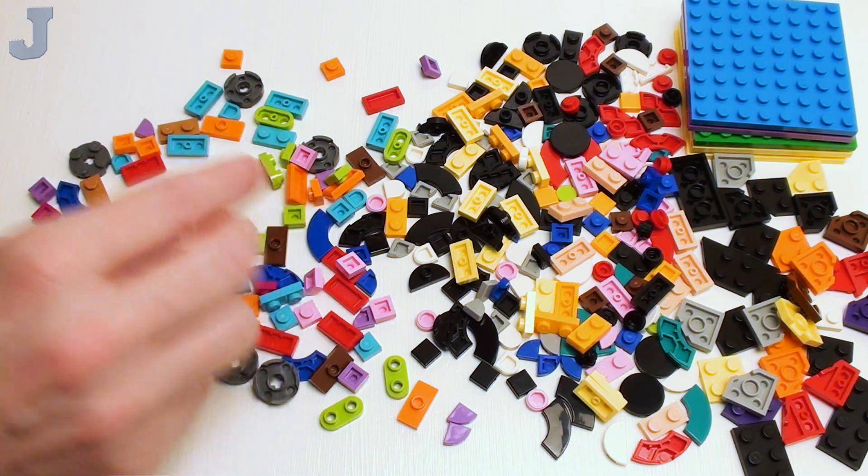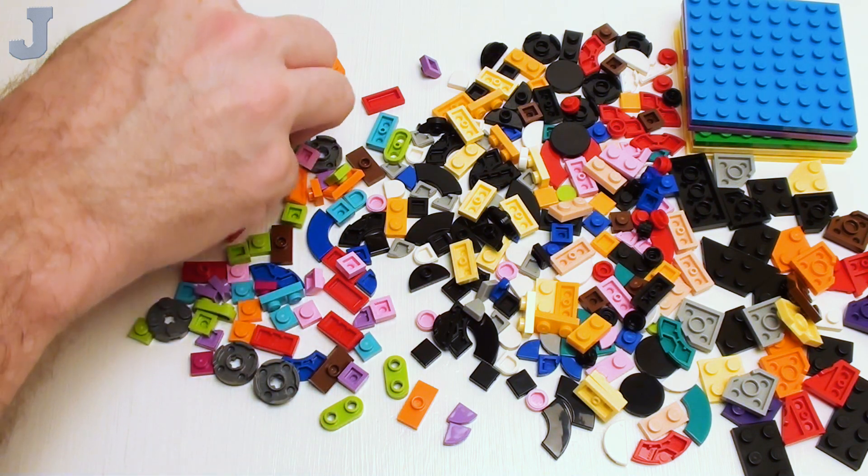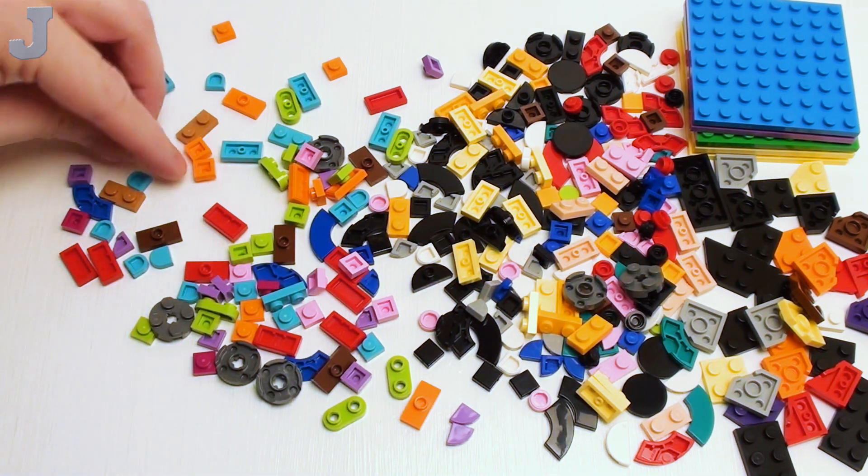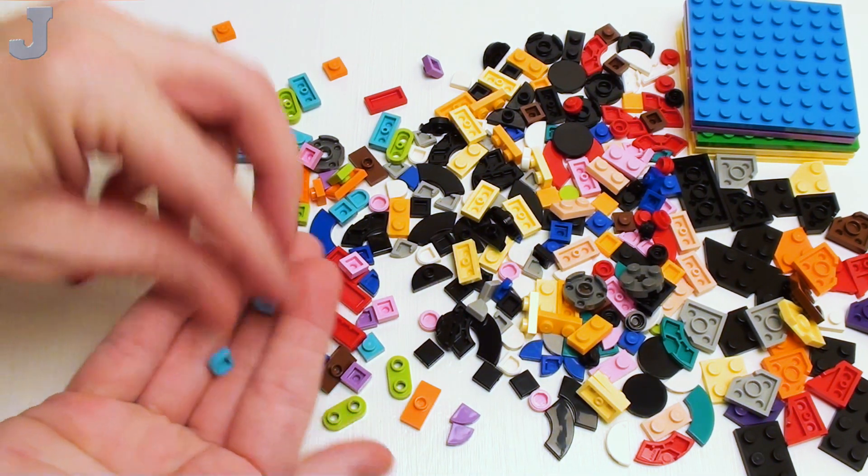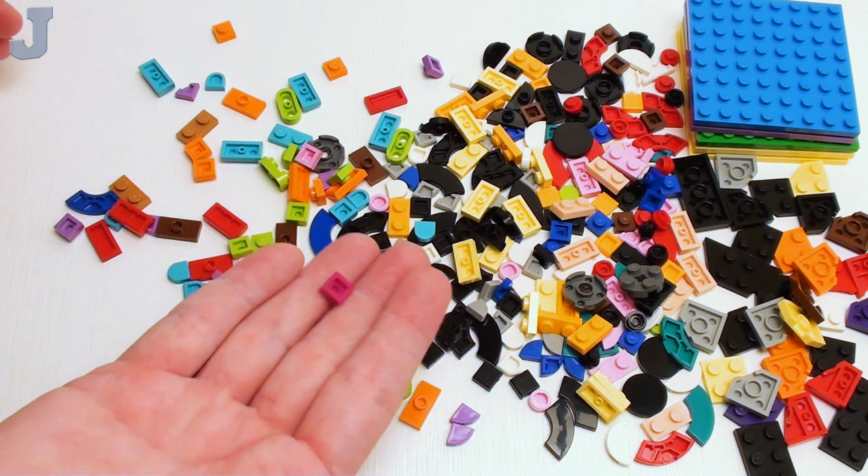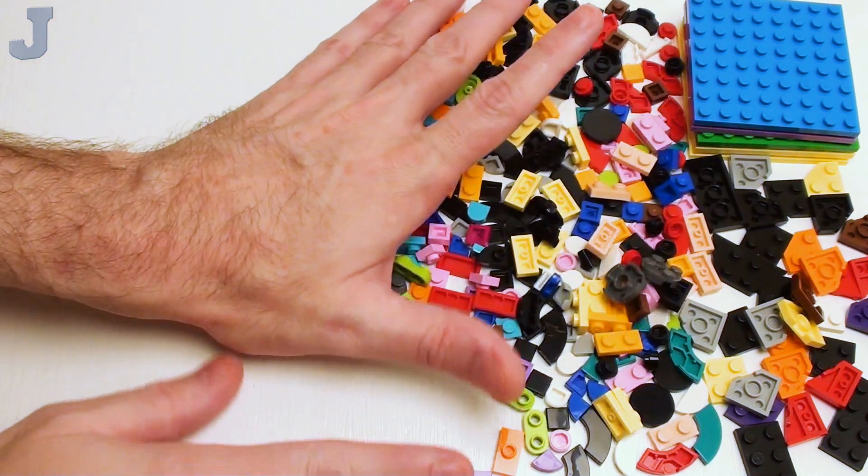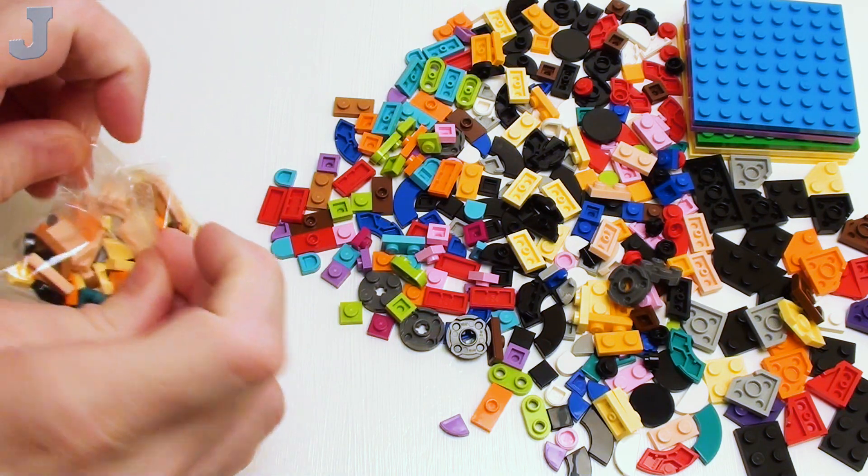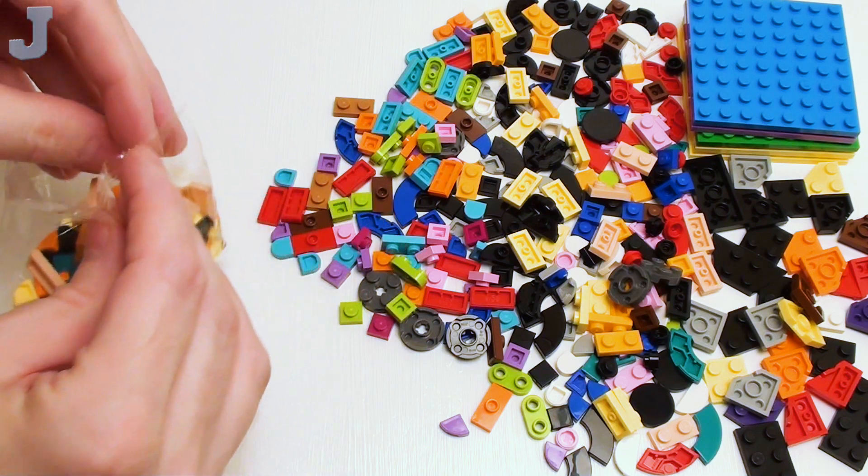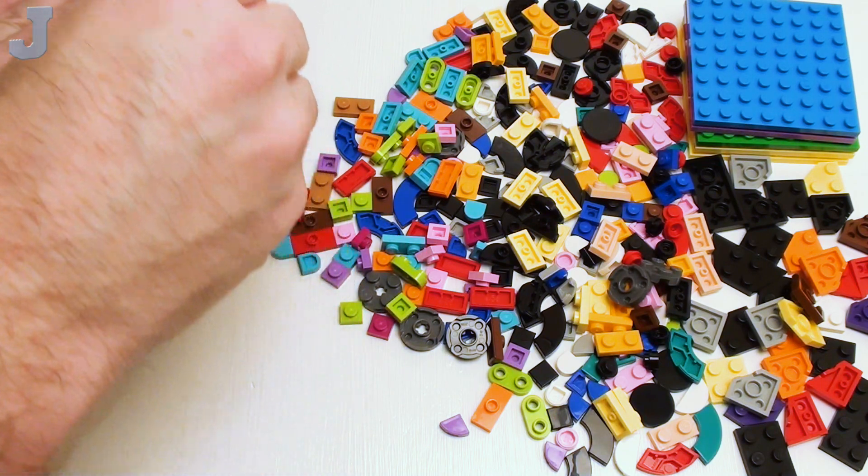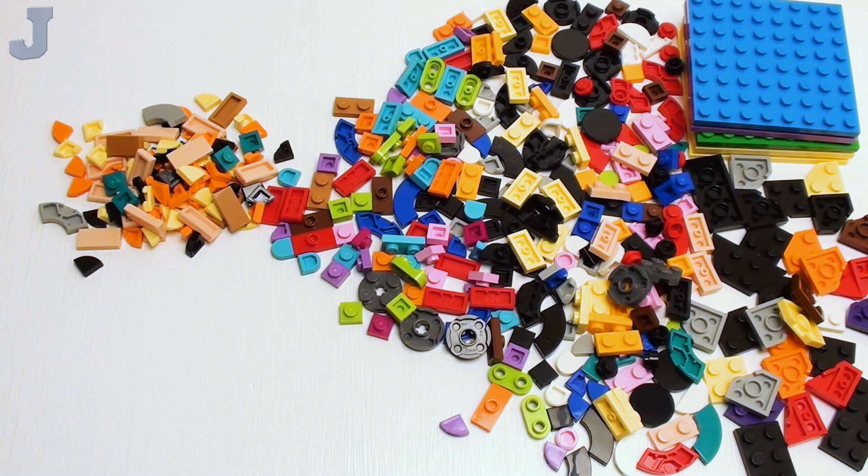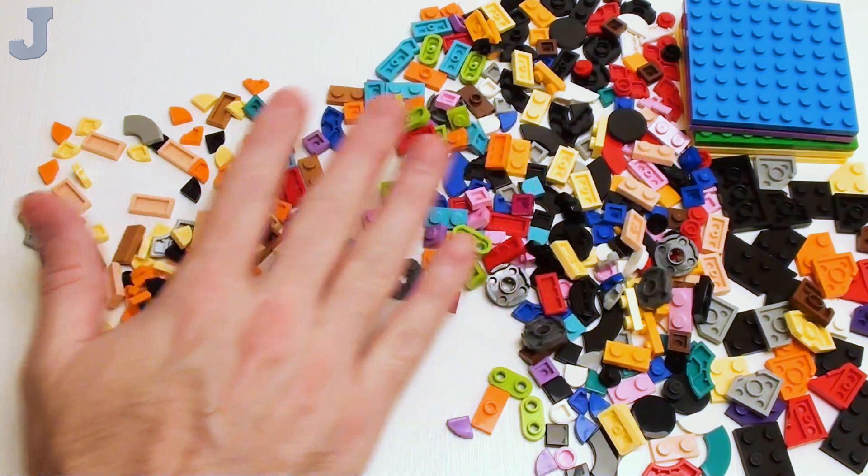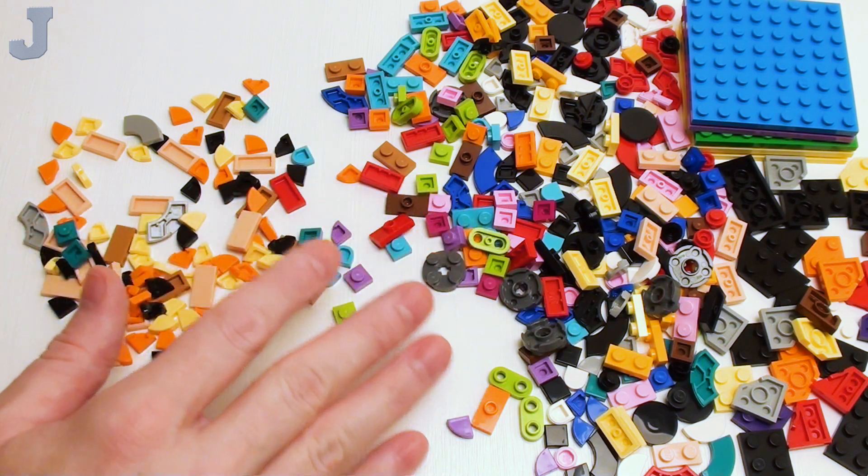And I'm going to just bluntly say it. If you are not into tiny pieces like this. This is probably not the set for you. Well, I'm going to have to suffer through it. So, it shouldn't be a bad build, though. And, then, we have, I think, light nougat. This is medium nougat here. 1x2 flat tiles. So, there's going to be some 1x1s in that color. But, you get plenty of these 1x1 quarter round flat tiles.